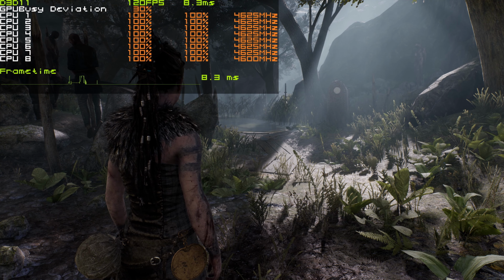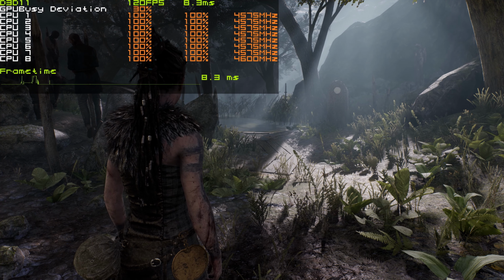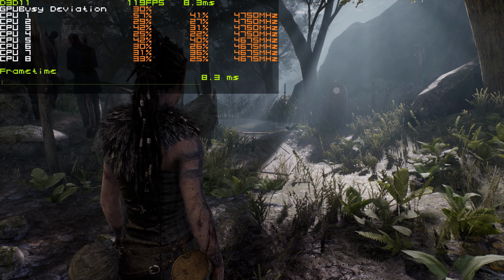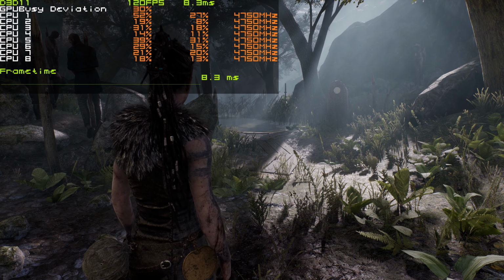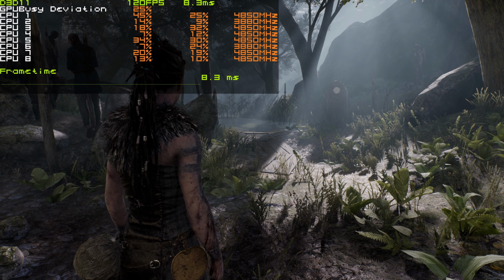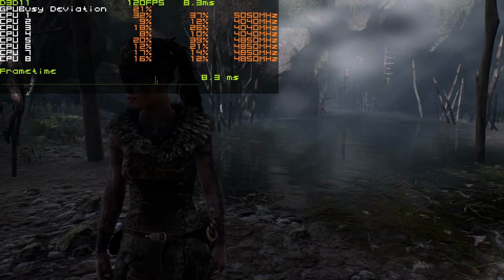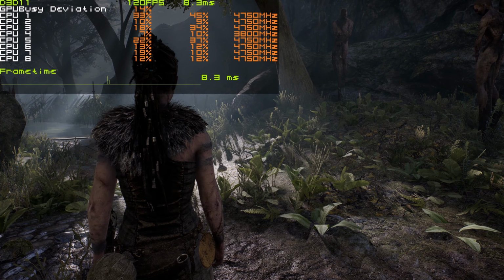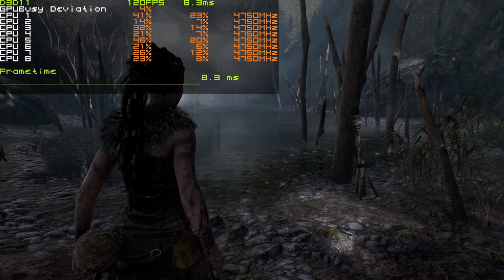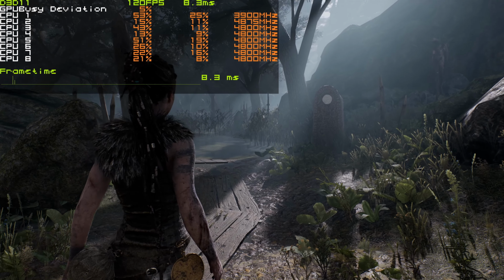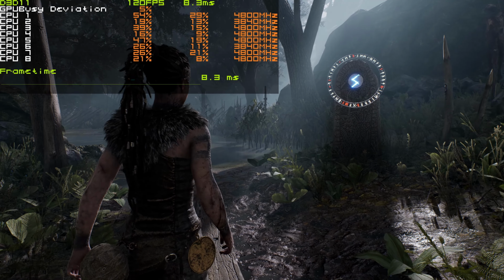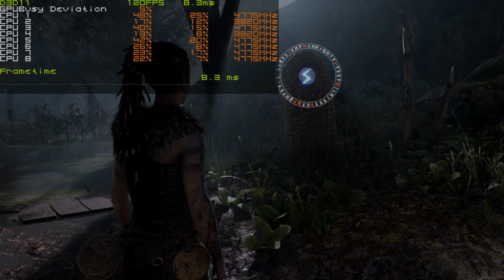Anywhere that you go into that is a new area in the world or a new level, it will have to do this compilation step, but at the cost of it being dead smooth when you spin the camera. There might still be the odd stutter, but it's much better than it would have been previously. And as I say, this can be done for any Unreal Engine 4 game.